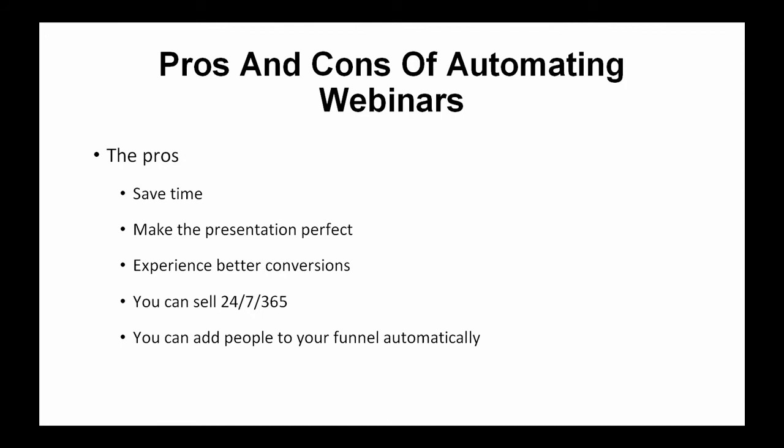Next is you can make a perfect presentation. This is great if you hate to be on the spot when speaking. You get as many do-overs as you need to make the perfect webinar. Don't worry that you'll forget something important. Just record and edit in any changes. Even an automated webinar is better than no webinar at all.